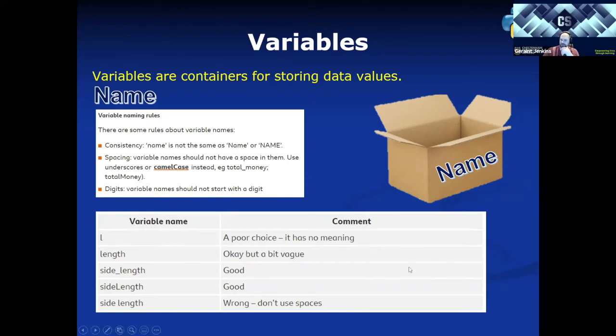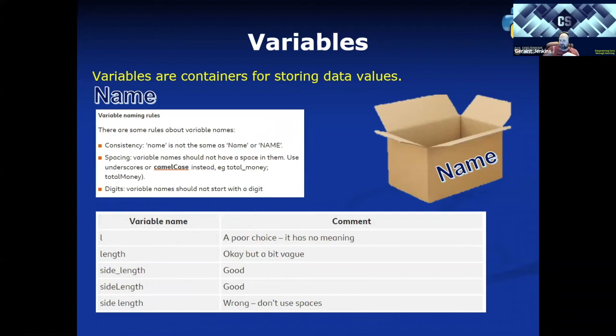Down here you can see some examples of this. L is a poor choice. It has no meaning, and that's another important concept: you need a meaning for the variable. So L doesn't mean much. Length is okay, but still a little bit vague.